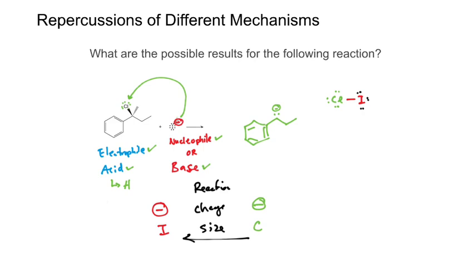How do you know whether it was a good thing or a bad thing? Well, that's the process of looking at our reactivities. That's the process that we just walked through. Okay? Charge, size, electronegativity, all of those things. That's what you're evaluating at each and every single one of these stages to decide what happens. Okay? Do you have to do that? No. But then you have to do enough practice that you recognize what's going to happen without having to draw it out.